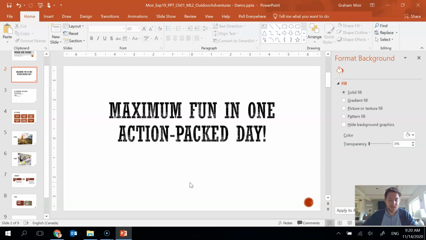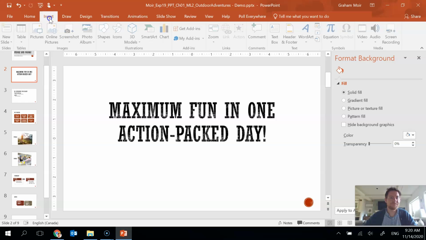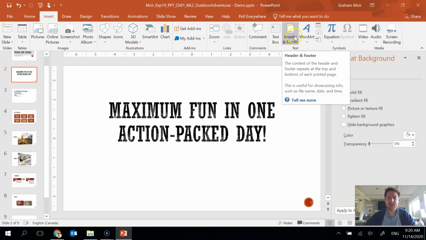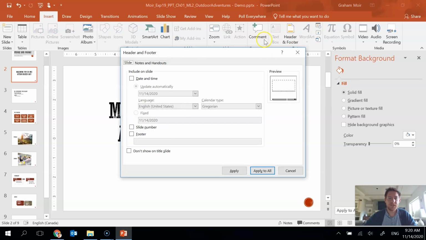Step 15, add slide numbers to all slides with the exception of the title slide. Okay, so this is a new skill. To do that, we go to the Insert menu. And you'll find Header and Footer closer to the right-hand side. We can click on that. And we want to have slide numbers. So if you click on the box partway down that says slide number, click on that.